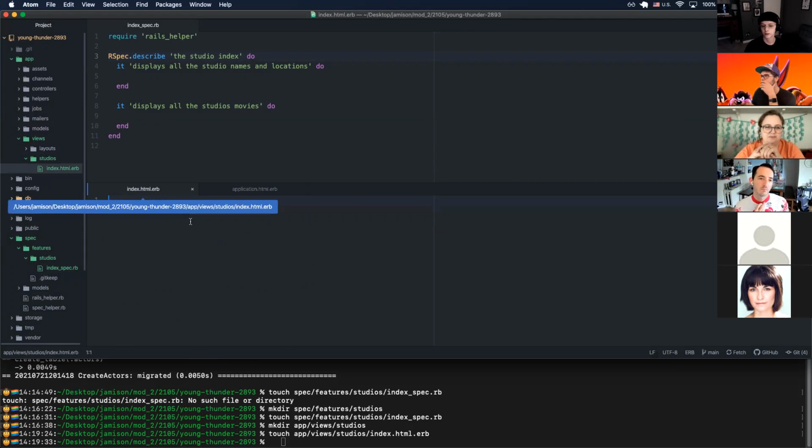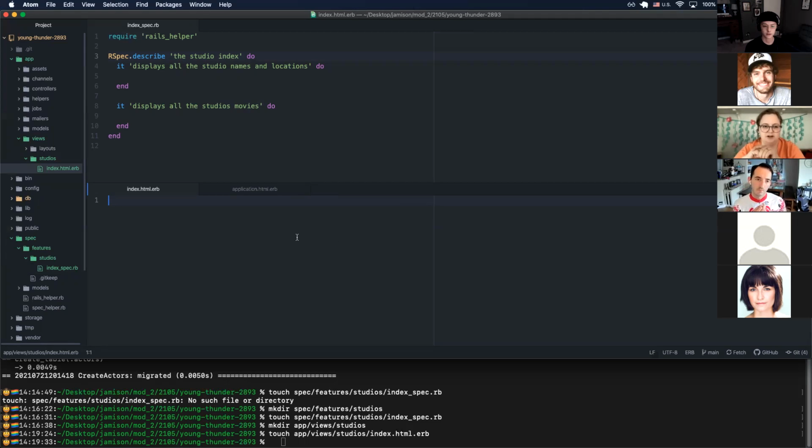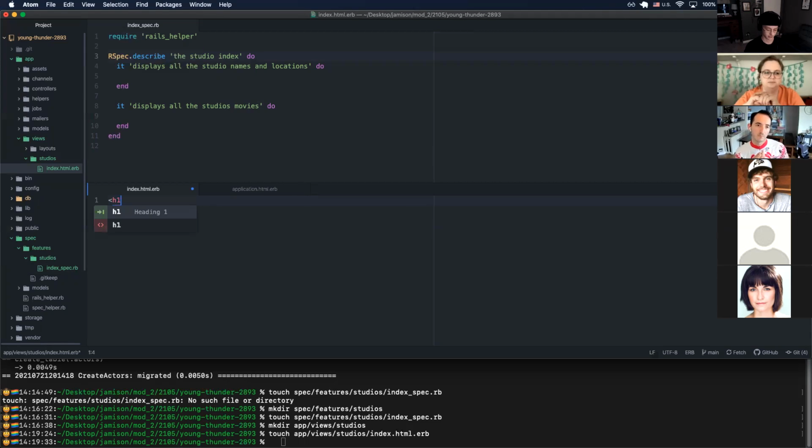But I think it would be a good idea to maybe have a header on each of these views so that if we go to the browser later and do some browser driven testing, we can quickly see what page we're on and make sure it's the right one. That's a great idea. Cool. So maybe an H1 would be most semantic. What do you want to call this page for the user to see? Let's see. So this is the, hold on, sorry, I should just have the user stories just there. Okay. The studio index page. So why don't we call it, I mean, we could call it studios. We could call it list of studios. List of studios. Yeah.